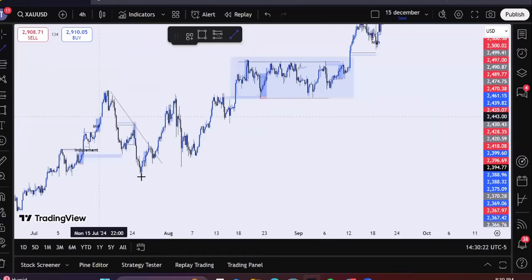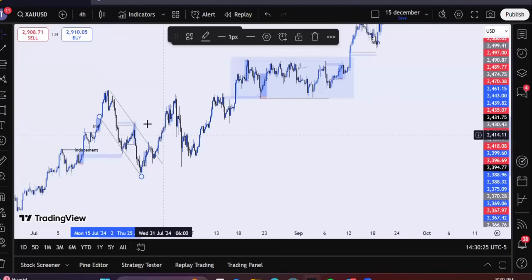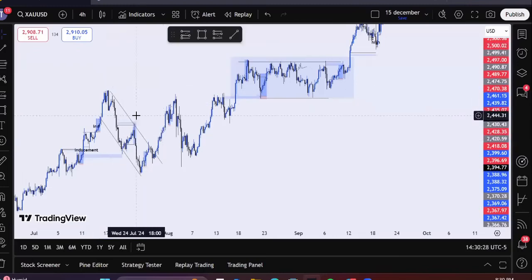So if you identify this as a proper downtrend on the 4 hours time frame, what does it mean? It means you start looking for sells. If you happen to catch this trade here, it means lower highs and lower lows. You've caught one, you happen to take a sell from here. Remember the 4 hours time frame is one large candle; on the 15 minutes time frame it is many candles on which you can catch pullbacks. It means you can continue selling this market from here until price gets to another zone where it can cause possible reversals. So even if I was selling this market, what I'll be looking at is for price to come and react from this zone here.